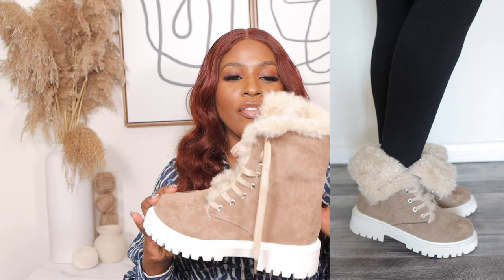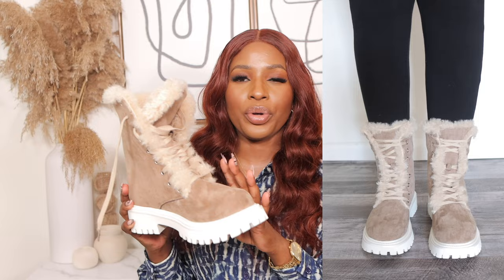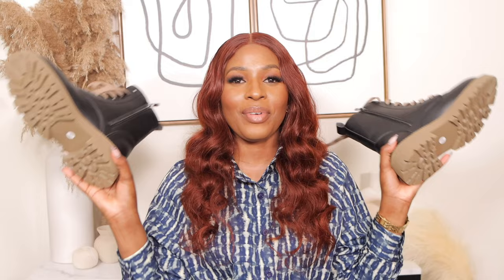What I love about all the Shein boots is that they are lightweight — unlike some boots from Forever 21 that are so heavy you can barely walk in them. The issue with these snow boots is that the fur sheds everywhere, which makes me sad because I really wanted to keep them. They fit perfectly well — get your actual size — but I'm undecided whether to keep or return them because of the shedding.